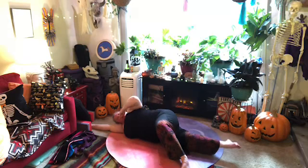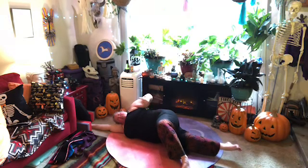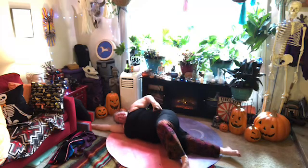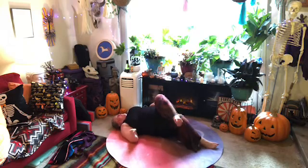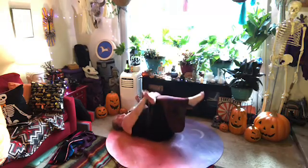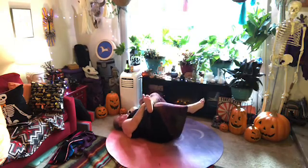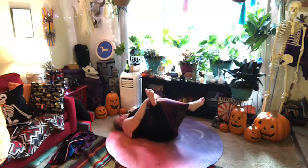Squeeze and lift the bottom side waist for 10, 9, 8, 7, 6, 5, 4, 3, 2, 1. All right, so we're leaving this leg across. We're rolling onto our back, bringing those legs in to the degree that makes sense to you, and then just hanging out with this nice little hip stretch we've got going on here.